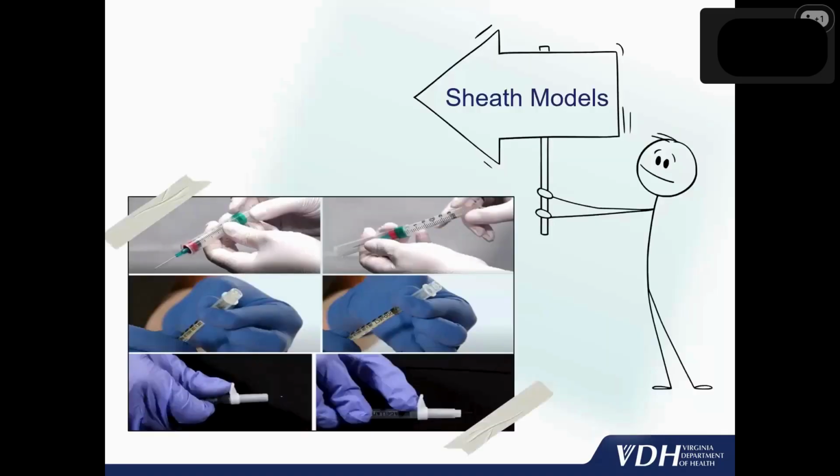Here we have the sheath models, which use an extendable tube that is advanced over the needle, enclosing the needle, and the tube clicks and locks into place. So we have the BD safety lock syringe at the top there, manufactured by Becton Dickinson and Company, and the safety feature typically involves a sheath or shield that covers the needle, locking it in place and reducing the risk of accidental needle sticks. This is commonly used in healthcare settings to administer injections safely.